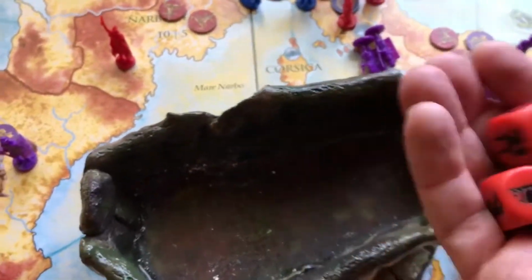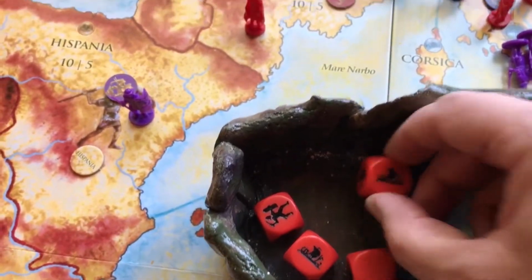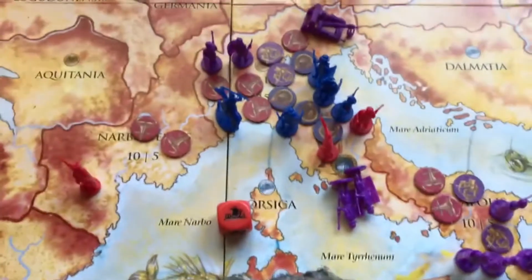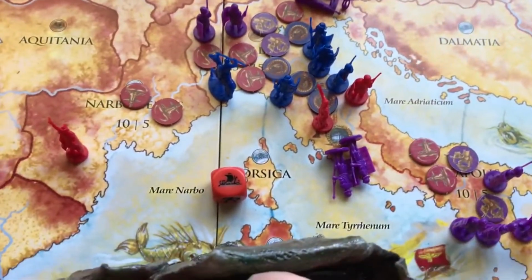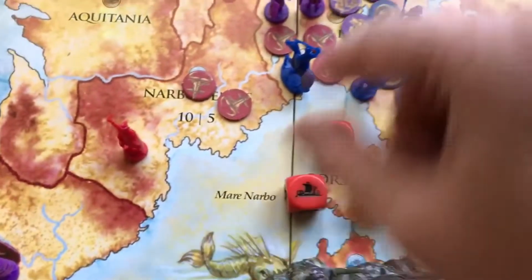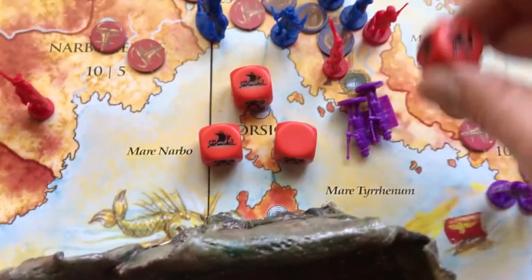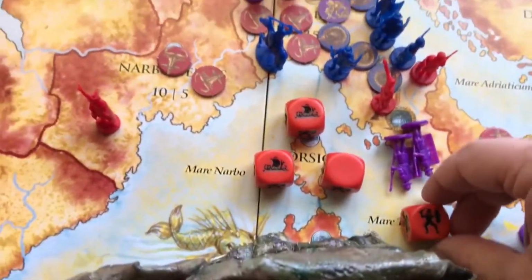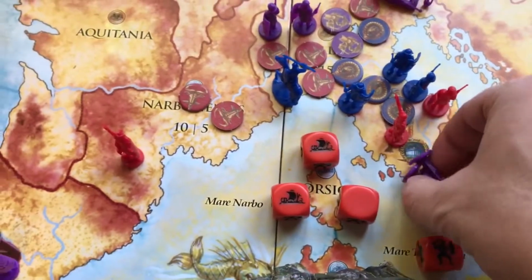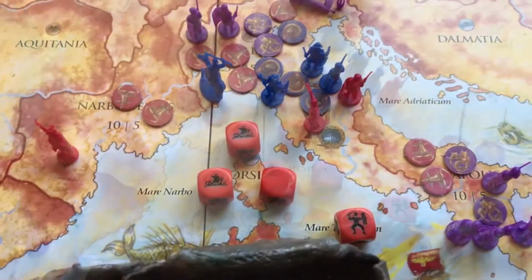He doesn't have an army training card. So that ship is a miss. If there had been a galley in an adjacent sea zone that was taking part, that would count. The blank is a miss. Ship is a miss. He does get 1 infantry, which would match up with any of the 3 infantry, so he gets 1 hit. So blue loses 1, and red has purple lose these 2.